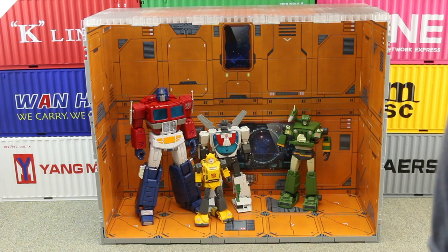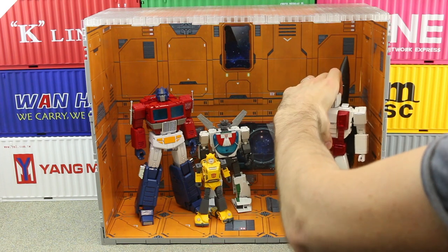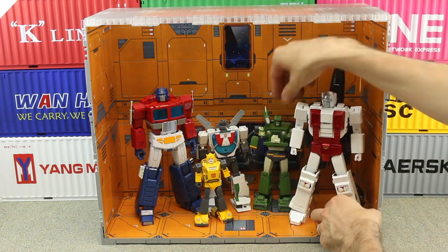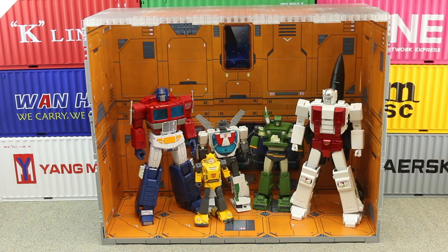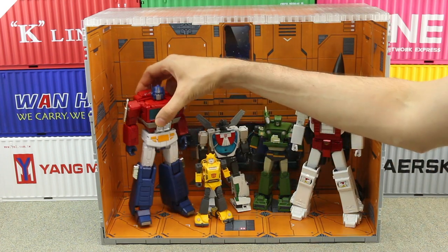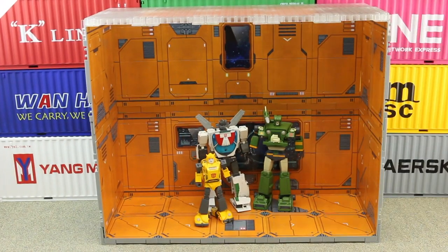Here's a little teaser — I've got another video on the way which I shot yesterday. Here's a Fan's Toys Iceman, who just arrived as well. He's actually surprisingly large — even though I have Goose there, one of their other area bots, I wasn't expecting him to be quite as big as he is. But you can see that you can fit quite a few different figures in there, and of course you could get a couple of sets if you want to get some bigger robots in there as well.